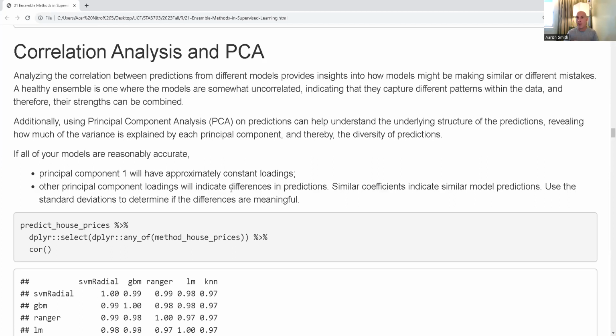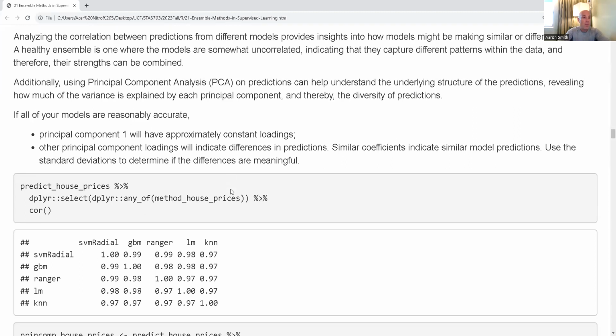A way that we can at least get through the first layer, get a coarser understanding that takes less time and is a little bit easier to understand, is to use correlation analysis and principal component analysis. So here I'm going to run correlation analysis, and I didn't bother with splitting it. I really should have, but here you can see that my predictions are really highly correlated with each other. It's near perfect correlation. It's not exact. There is some disagreement between my models. If I had perfect agreement between two models, I would have a 1 for the correlation.